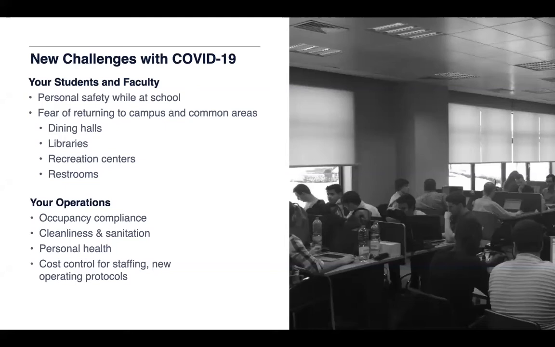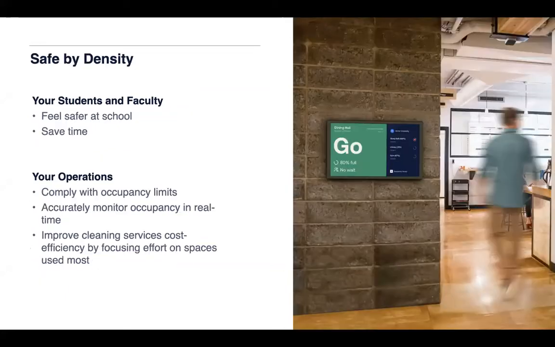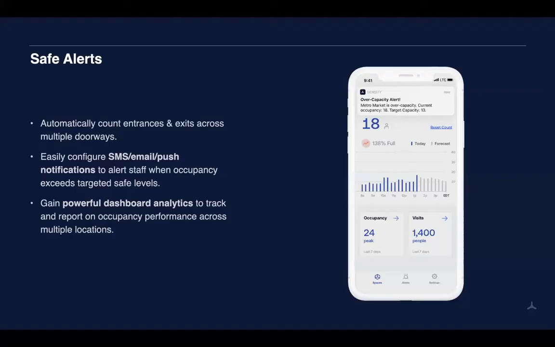This is especially accurate in places like dining halls, libraries, and recreation centers, spaces that are shared, where occupancy is dynamic. So, Density's safety suite, digital signage is displayed on the right. We'll get into what that looks like in a bit, but we're here to essentially help you get to that better place of social distancing, of peace of mind, both for yourselves, students, parents, donors, everybody. The first step of that from the administrator side is alerting.